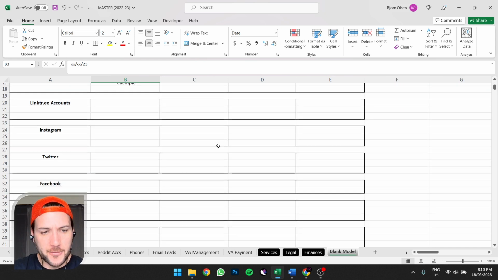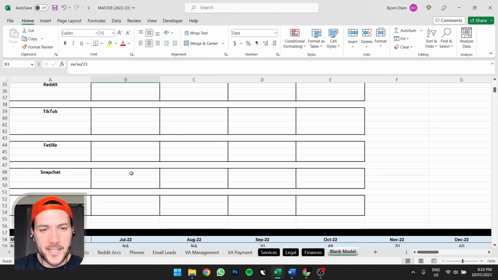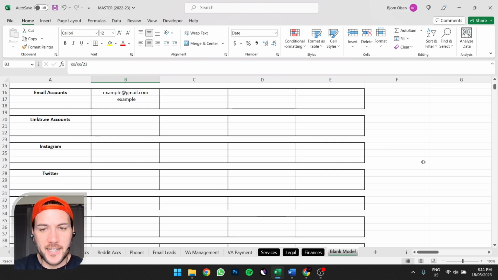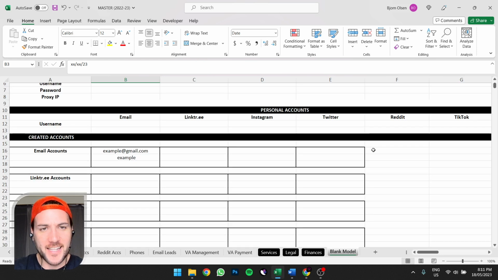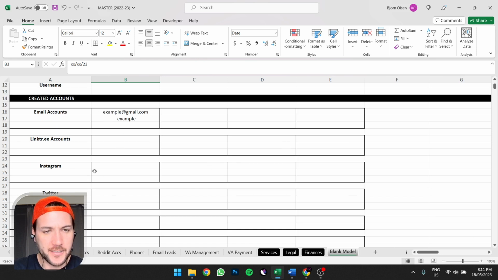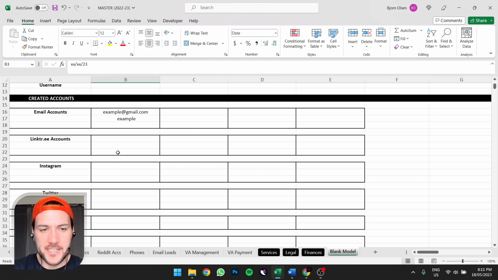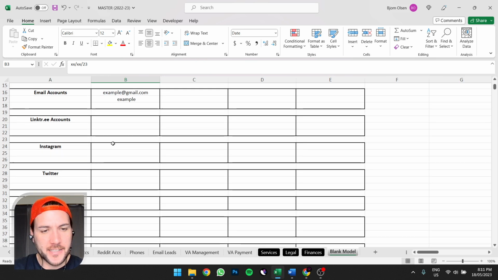And then these are the created accounts. Why are there multiple spaces for each account? Well, if you've been doing this a little while, or even if you're new, you'll know that a lot of what we do is black hat, so accounts get banned. So you'll be creating multiples of everything. But for now, when you've got a new client, just create one of everything. So, a link tree, because you want to create the basic funnel for your dating apps. That involves an Instagram, a Snapchat, a link tree, etc.